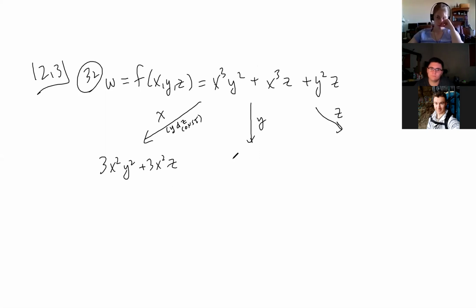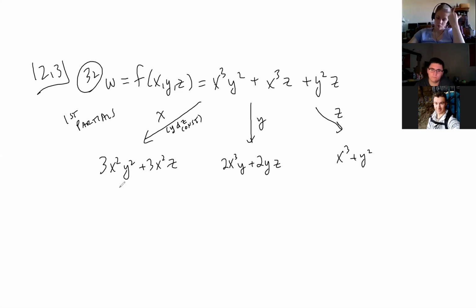And then you just repeat it on these other two. So x cubed is considered a positive constant, and so you multiply by 2y. The second term has no y, so that's 0. And the last one is 2yz. And then the same thing for z. This has no z's in it, so that constant has 0 derivative, then we have x cubed, and then we have y squared. Those are just multiples of z. So those are the x, y, and z, the first partial derivatives.